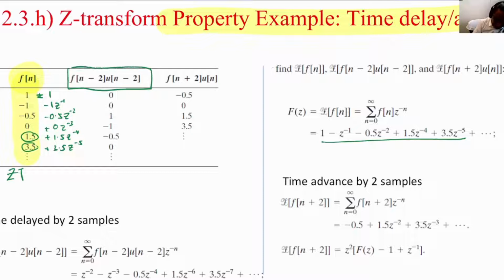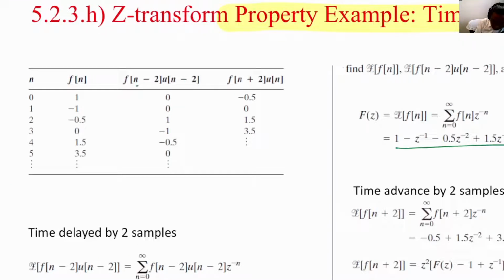Now, remember we use the property for time delay. Time delay basically means shifting the whole sequence to the right hand side, while time advance means shifting the sequence to the left hand side. Please be careful. On one of them, you need to use the corresponding delay n-2 for both Fn as well as Un, while the other one is n+2 and Un. Let's see what this 2 means.